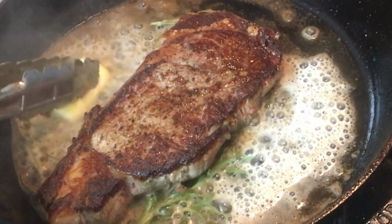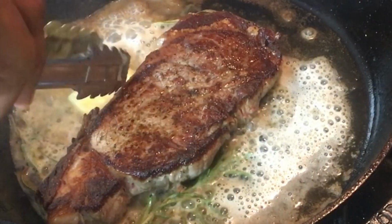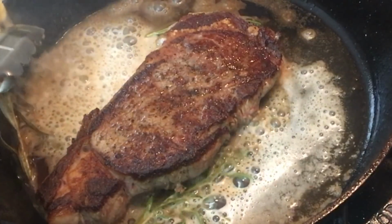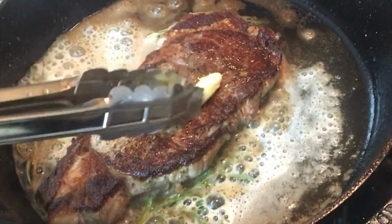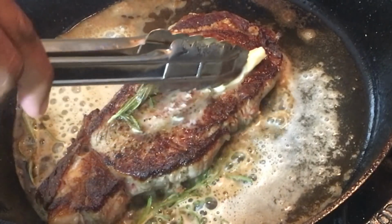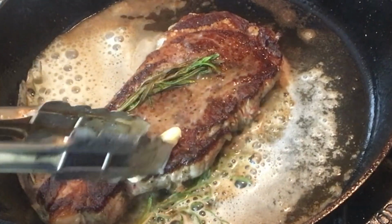Some of you youngins don't know what I'm talking about, but you old heads know. Yeah. All right, so we're gonna baste this thing, and I'm gonna add a little butter on top, just so that thing will melt right in there. And just baste each side.